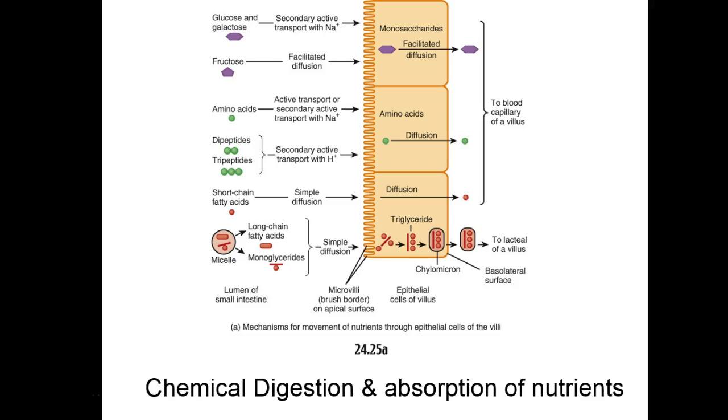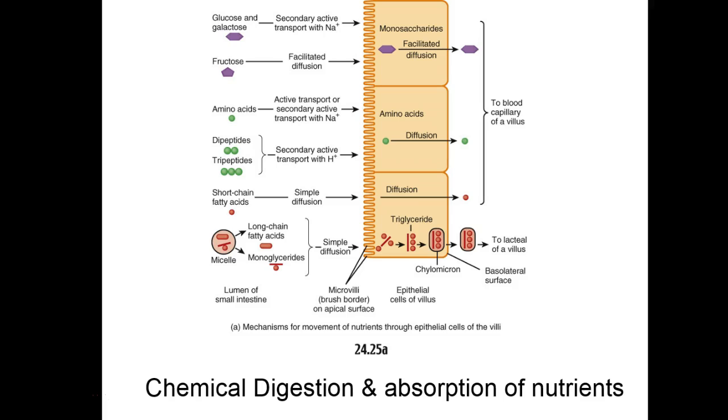again, might work better for you, where you have glucose, secondary active transport with sodium, and there was the word I kept forgetting, monosaccharides. And then fructose is facilitated diffusion. Remember, facilitated diffusion is actually passive as long as there's something to facilitate it. Amino acids, active transport, dipeptides and tripeptides transport with hydrogen ions, and short chain fatty acids. These are the only fatty acids that are absorbed straight into the bloodstream, the short chained.